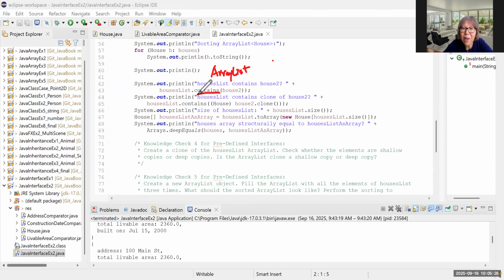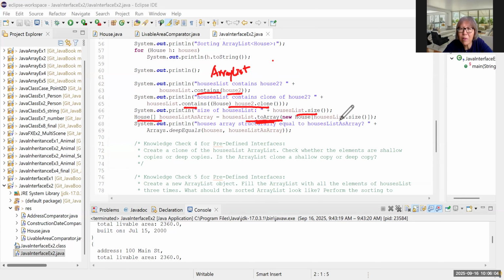Oh, so this is regarding ArrayList. ArrayList has methods. So this is kind of like a search method to check if the ArrayList has a house. Yeah, it has. So that should be true. Okay. And then it checks if it contains the clone. Then we will see. Probably not. And then the array size. And then over here, ArrayList also has a function to convert the items to an array.